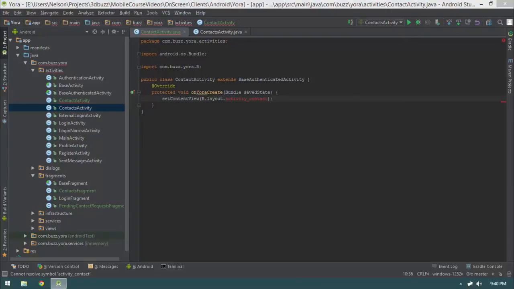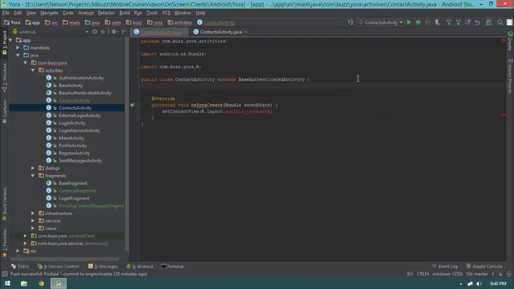Basically, when we launch this activity, we are going to need to pass in the user details that we want this activity to display. So all the way at the top of the file, I'm going to create a public static final string EXTRA_USER_DETAILS equals "extra user details". So this extra user details information is going to be passed into the intent, and it's going to instruct the contact activity of the details of that particular contact to display.